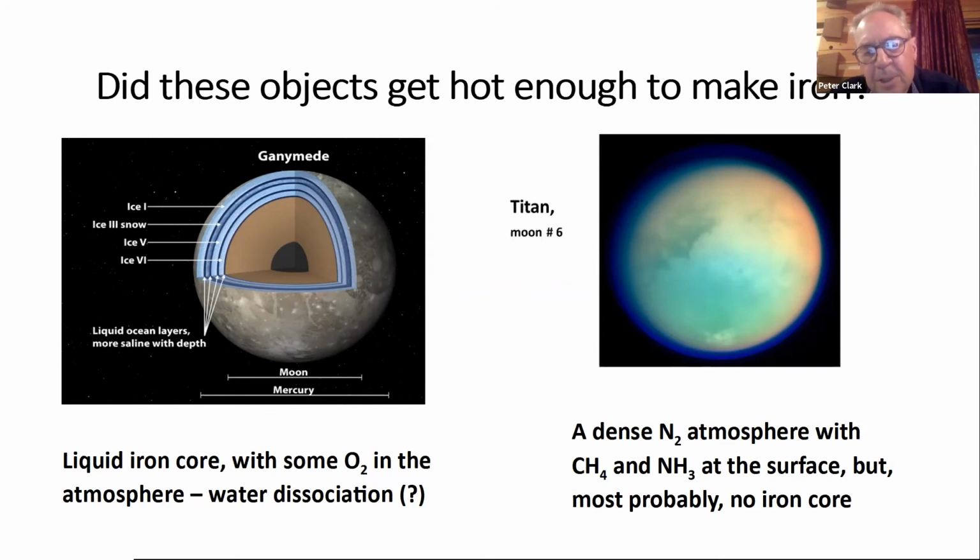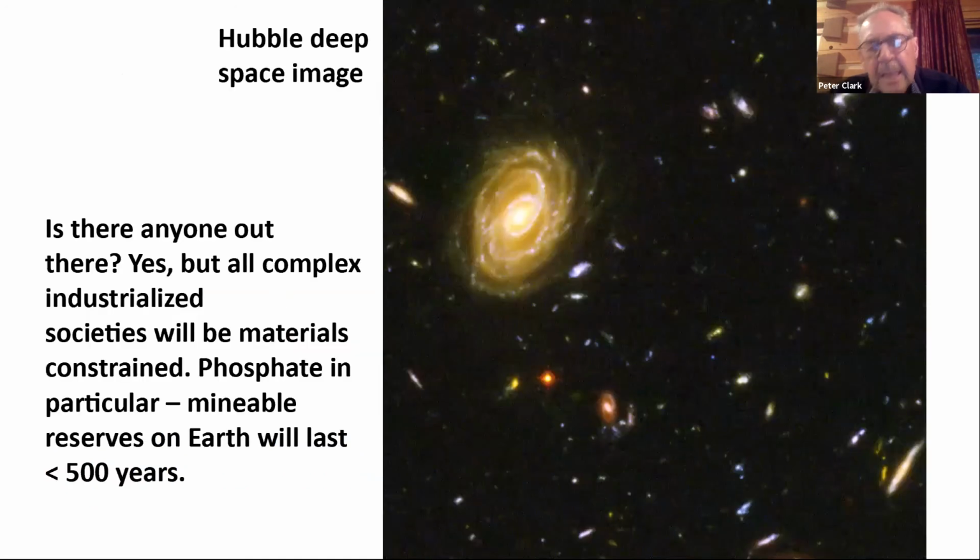Okay, final slide, I think. So does life exist elsewhere? And this, of course, is another amazing photograph, this time from the Hubble telescope. Does life exist elsewhere in the universe? I feel absolutely 100% sure that life exists throughout the universe. But, and I've put one proviso on here, phosphate will always be a limiting factor for an industrialized civilization.